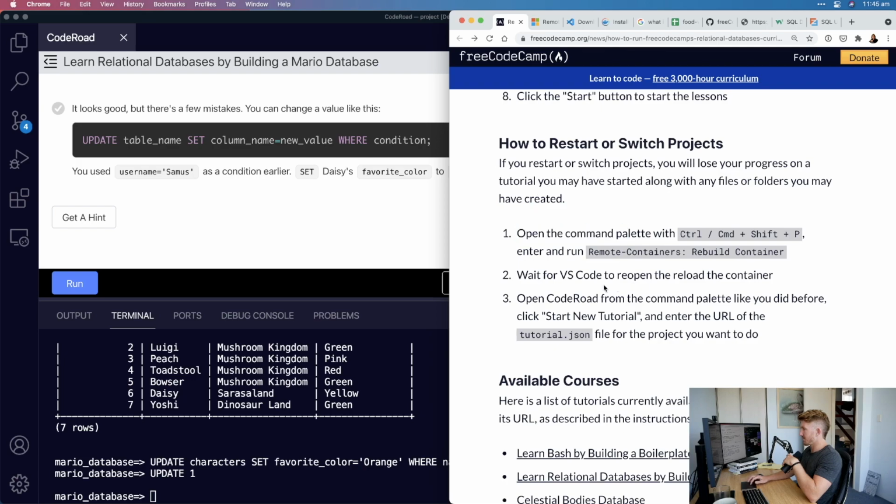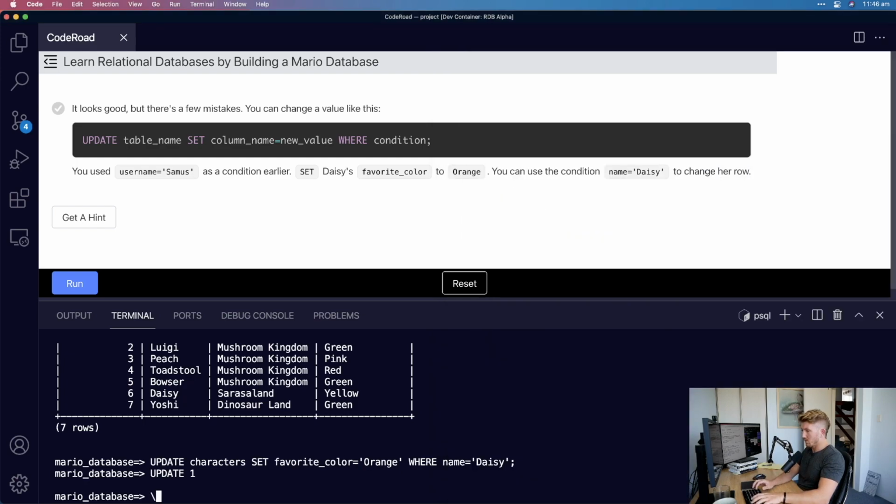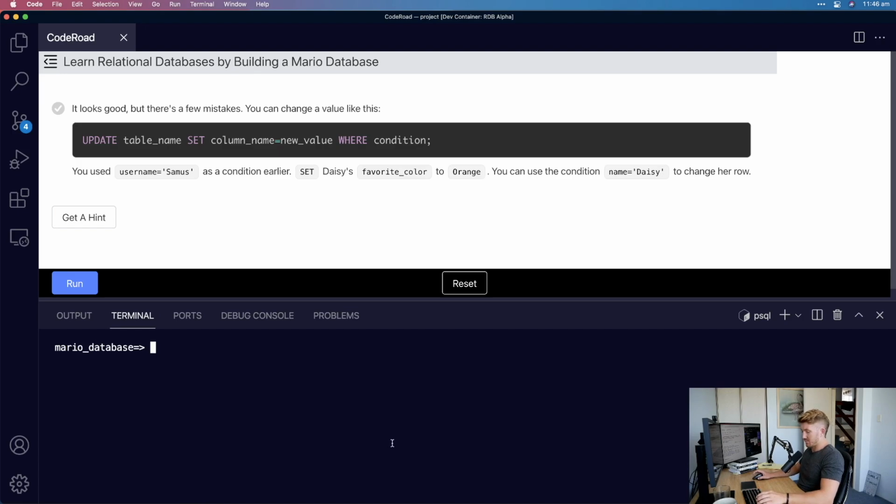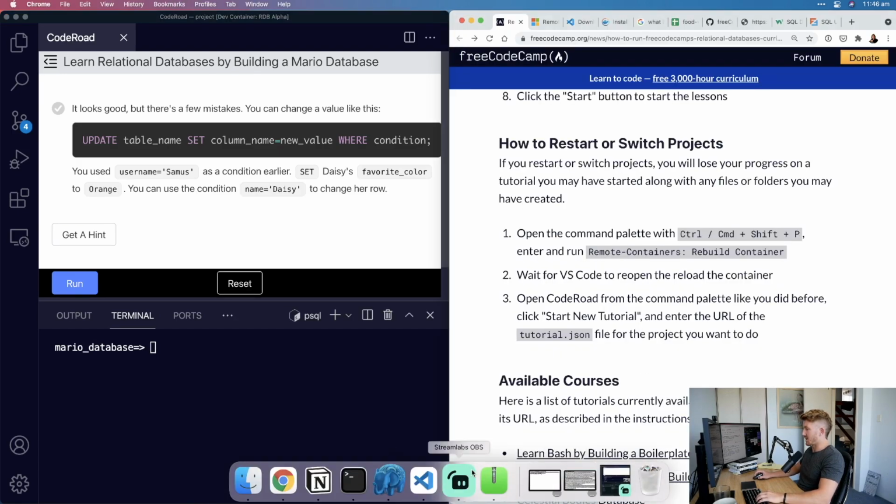Open the command palette, rebuild the container. Should we start again? Rebuild the container. Let's do that. Let's see what happens when we rebuild the container.